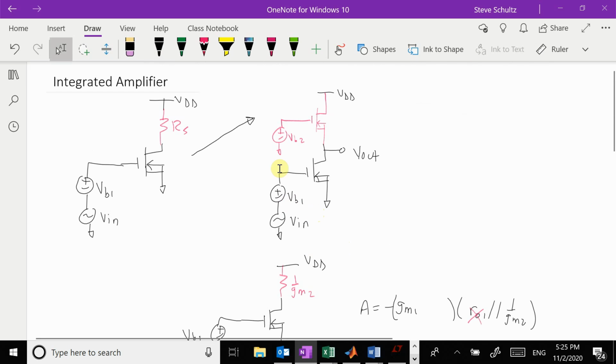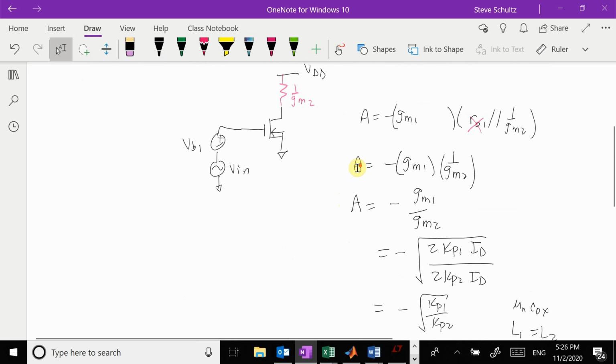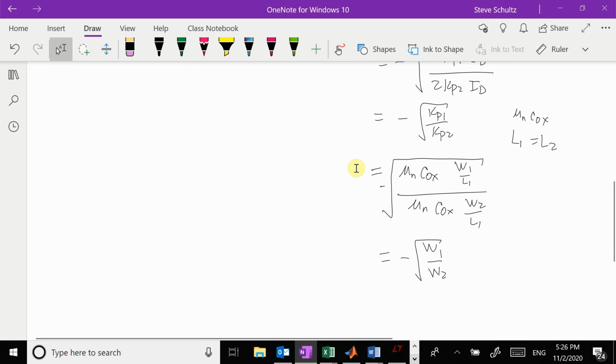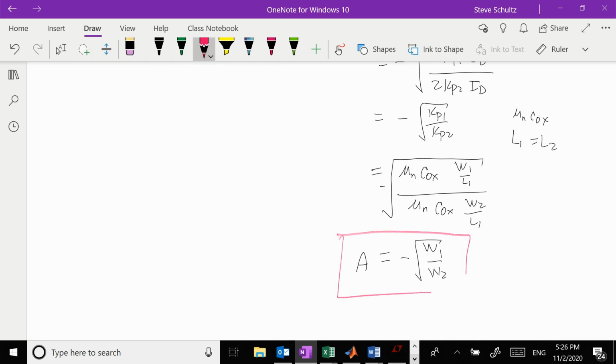So you see now I can just adjust my gain by changing the relative sizes of the two transistors. But now what we see when we go up here is we got rid of our resistors. What ends up happening when I have an integrated amplifier is the transistor is going to be much smaller than an actual resistor. So here I eliminated a resistor and replaced it with a transistor to make a much smaller design that I can integrate everything together. And when we're all done, you see this is my gain. And that is the first type of amplifier.